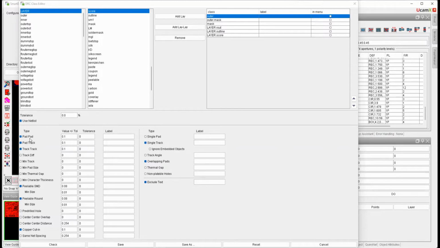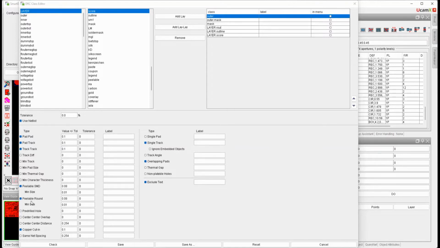I will not go through them one by one, but some of the most important ones. For example, all the clearances between pads, from pad to track and between tracks, or the P-level SMD, which checks the clear area between a track and a pad included in the same net.